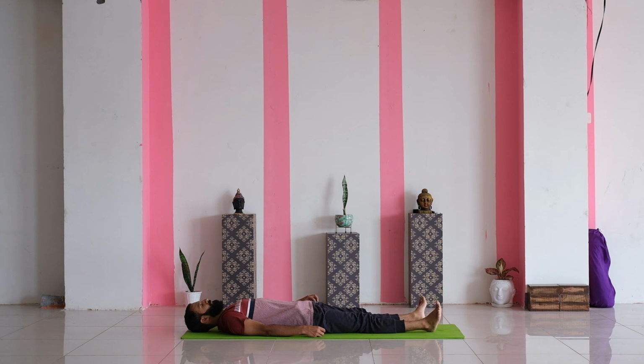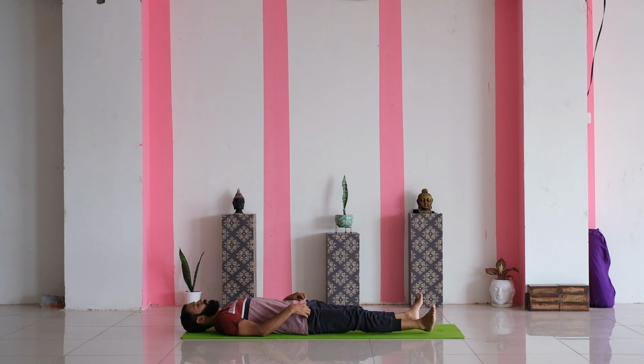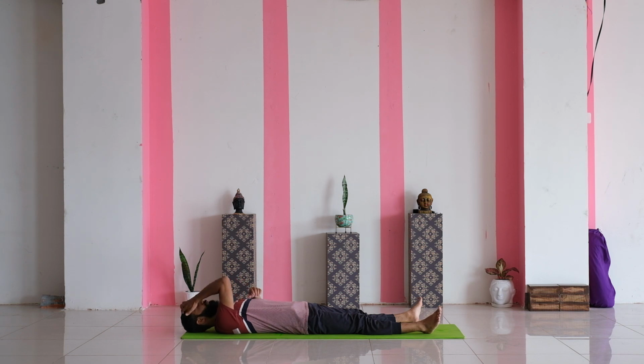Let's lie down comfortably now. Adjust the clothes, adjust the pose. Feel free to come to comfortable, relaxing Shavasana. After all the adjustment, opening hands to sides, palms facing upwards, fingers, toes relaxed fully. Eyes now closed softly, surrendering completely. No more efforts.